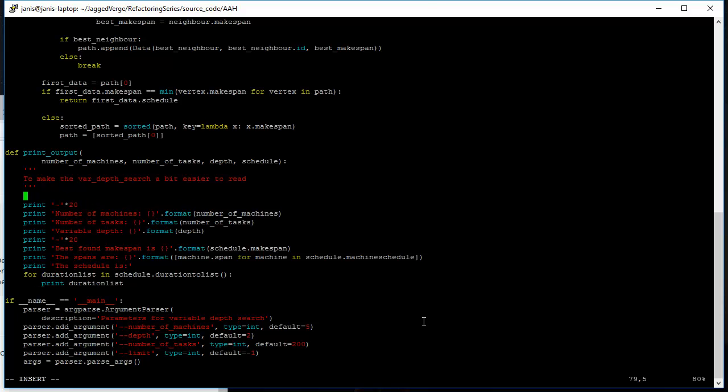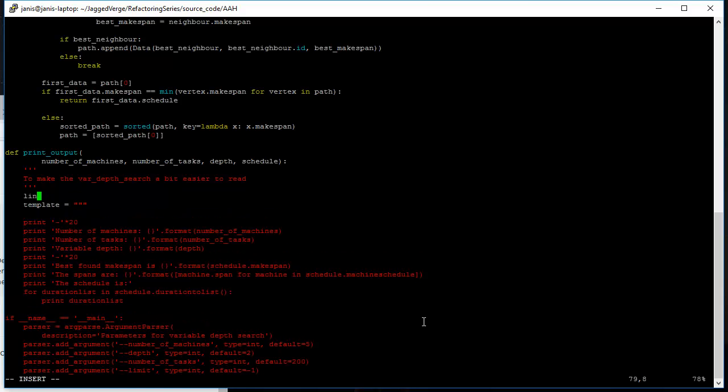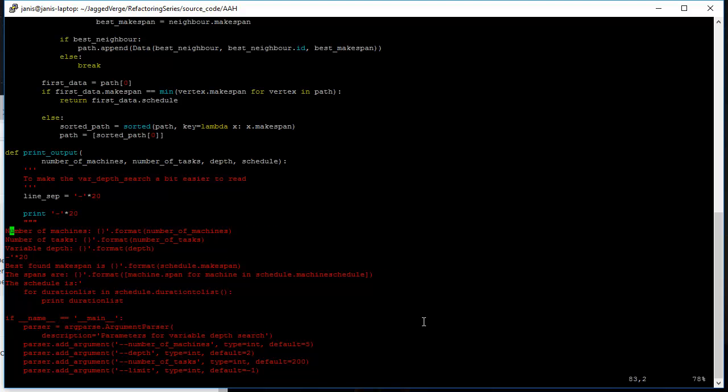What we can do is we can use the multi-line string literals to set up a template of sorts. So these don't need to be on the same lines, so we can just get rid of that, and then we can make the format happen all at once.